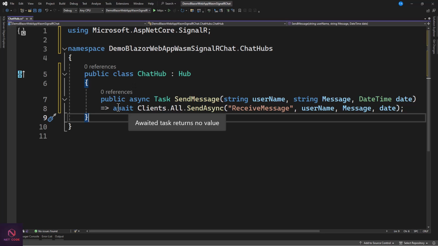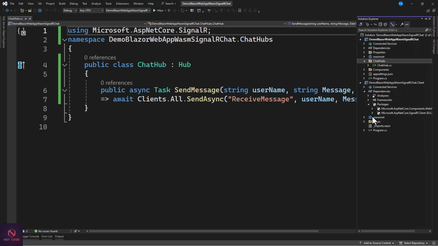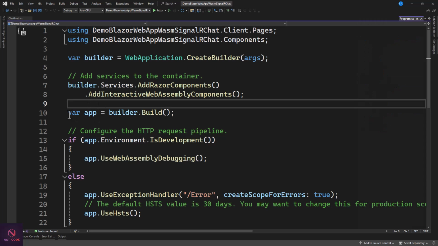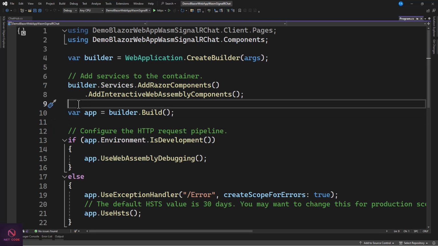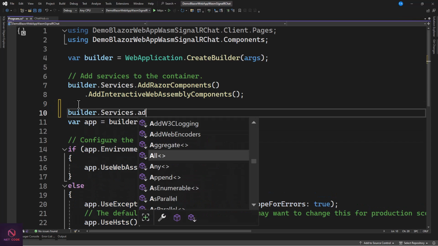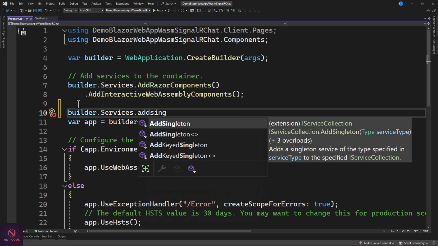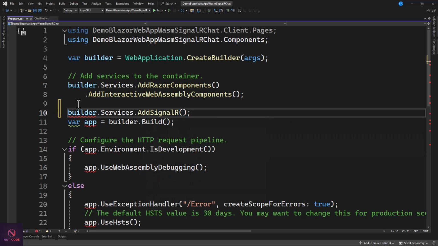So we have this method created already, and we can just close this. Let's save this. The next thing to do here is to register the SignalR service. So where do you register it? Do you have an idea? Go to the server Program.cs, and now down here before app.Build, take note, never do it here. You can try it and see. If it doesn't work, then come and do it here. But trust me, this is the best place. So we say builder.Services.AddSignalR, not singleton, it's SignalR. I didn't say single, SignalR. So add this.